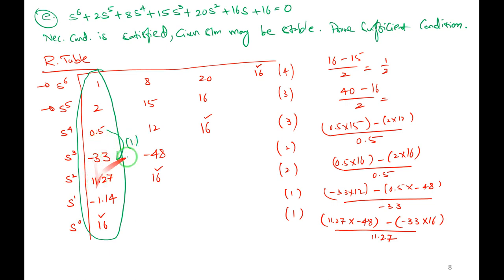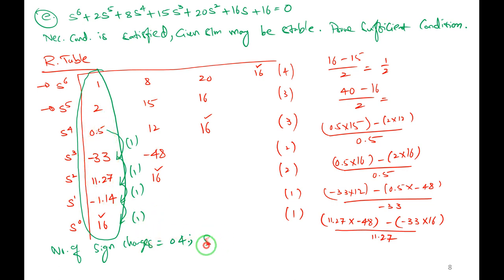Then next, minus 2 plus. Yes, another sign change is there here. Minus 2 plus. Next, plus 2 minus. Once again, another sign change is there. Then minus 2 plus. Once again, another sign change. Means 4 sign changes. Number of sign changes in the first column elements of the Routh array is equal to 4.